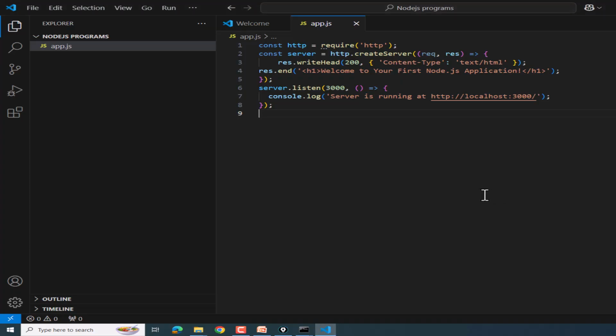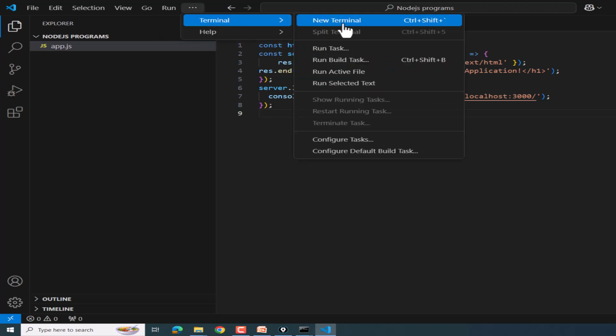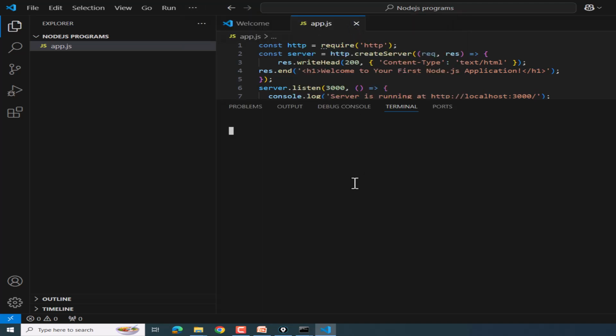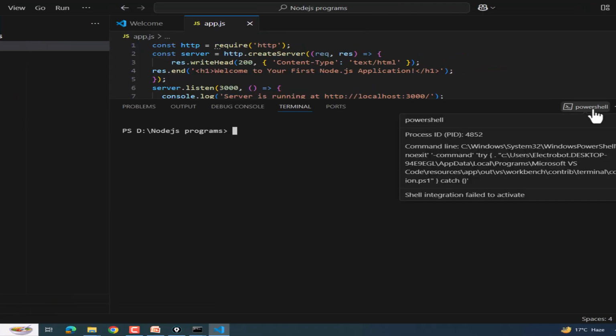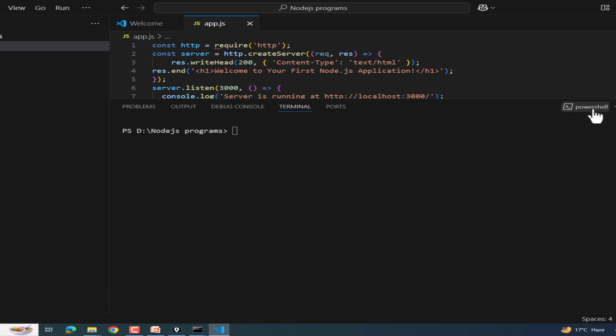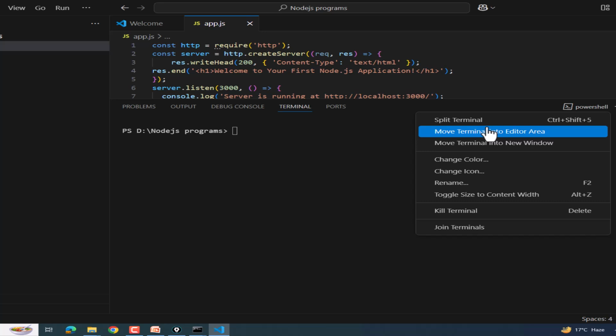Now what I am doing, I am going to open the terminal. Here I am going to get a new terminal, and you can get PowerShell if you want, or otherwise you can use that one.